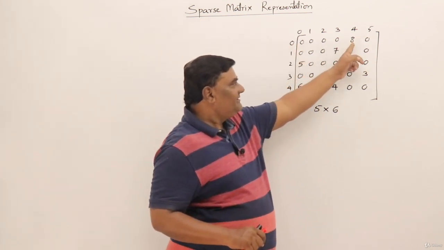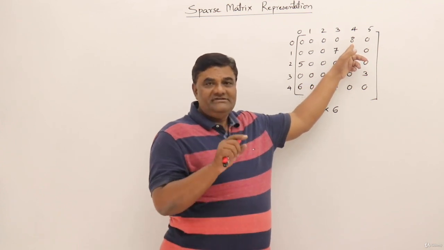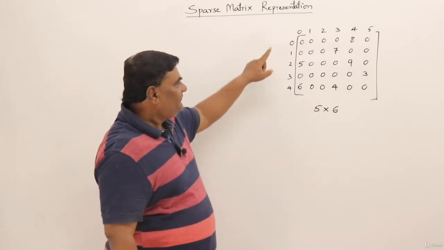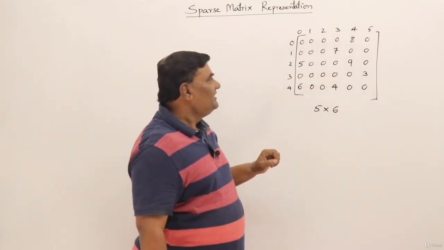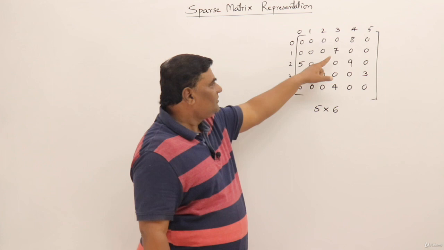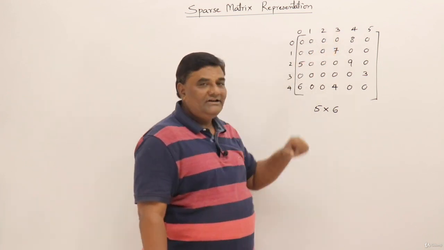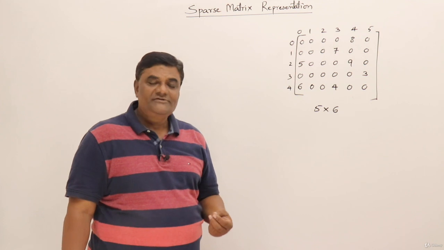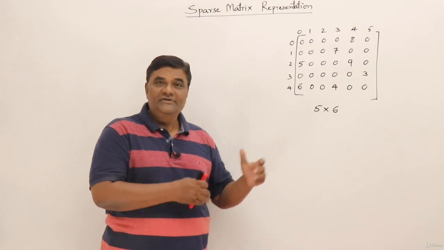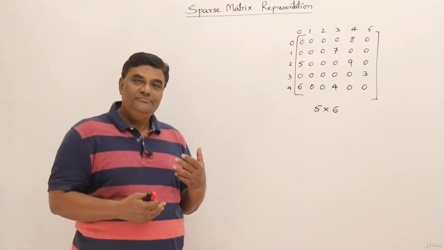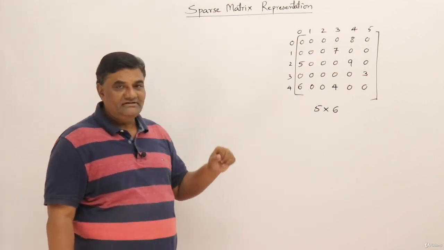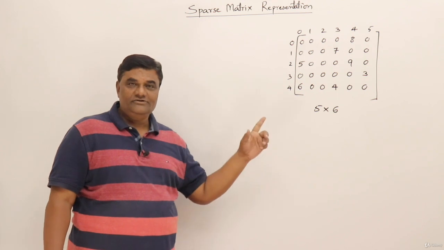For example, if I take this element, this is non-zero. So for representing it, we should know what is that element, and also we should know where it is in the matrix. So for that, I should know the row number and column number. So 0, 4 is 8, and this 7 is at 1, 3. First row, third column, value is 7. So for every non-zero term, we should know row number and column number, and then the non-zero term. We have to represent this such that we should be able to regenerate the same sparse matrix. So let us see how we can represent this by just taking non-zero elements.